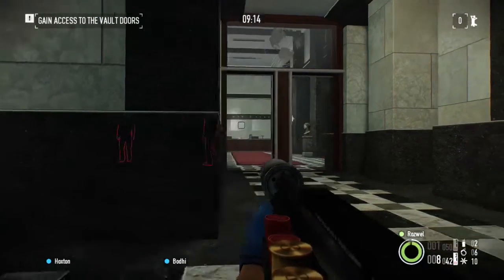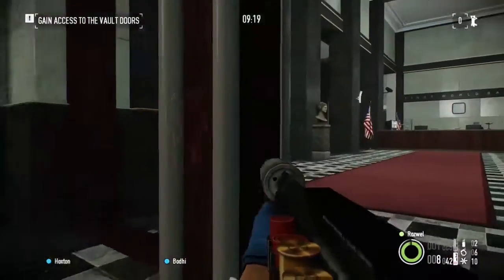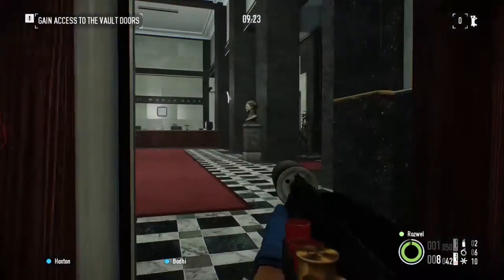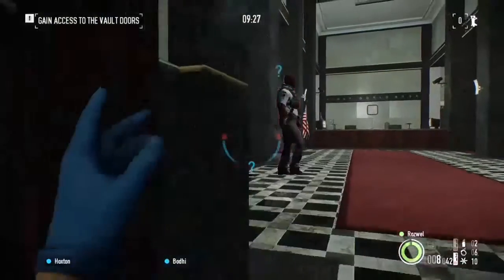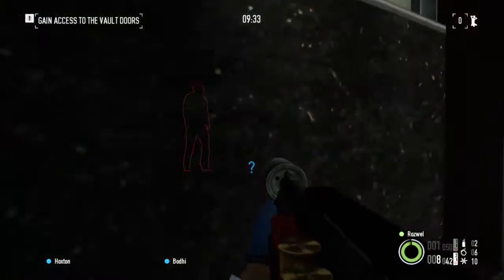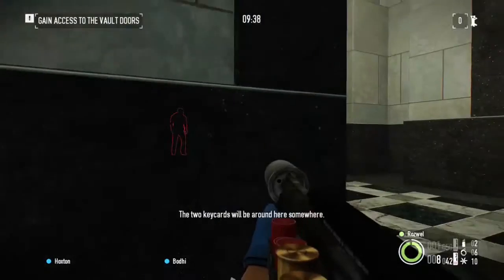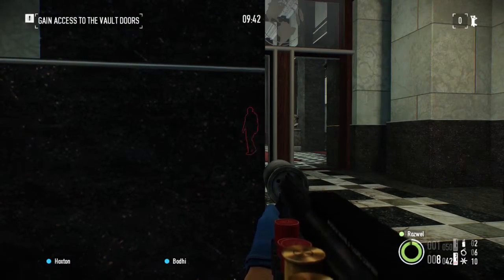Okay, this part is not too tough, but like I said, for convenience, if you have 3 pagers, that will make this much, much easier. There are 3 guards back here. There's a camera guy too, but he is a civilian. Stay back. There's one. Almost failed. Careful. Keycards will be around here somewhere. So yeah, civilian you can take out without having to worry about cameras.